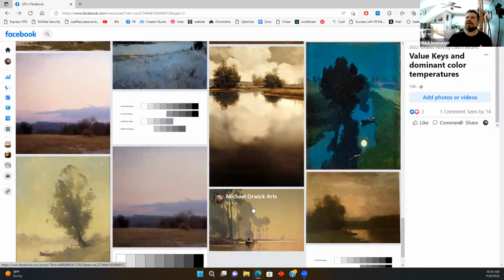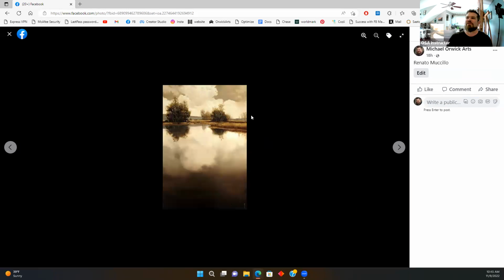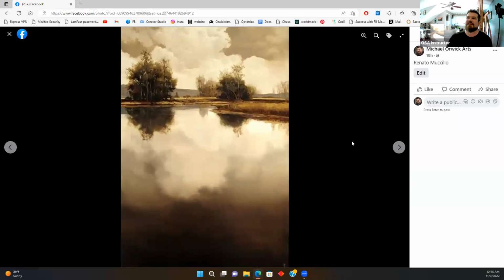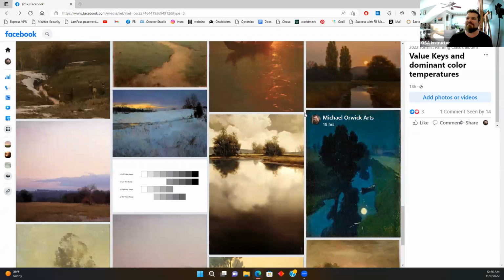Yeah, I think that's enough. I don't want to go too crazy. Renato with just very sepia based paintings. Very interesting design because all the interest is up here. So he's treated it like an abstract painting in a way where he's got the big space. Because I always say, if it's a sky painting, it's about the sky, then it should be heavy on the sky. If it's a landscape, it should be about the landscape. But he's taken the most vague area and made it big. So all my rules are not rules. They're just guidelines and ideas. And when you know what you're doing, break them to good use. Very interesting design.